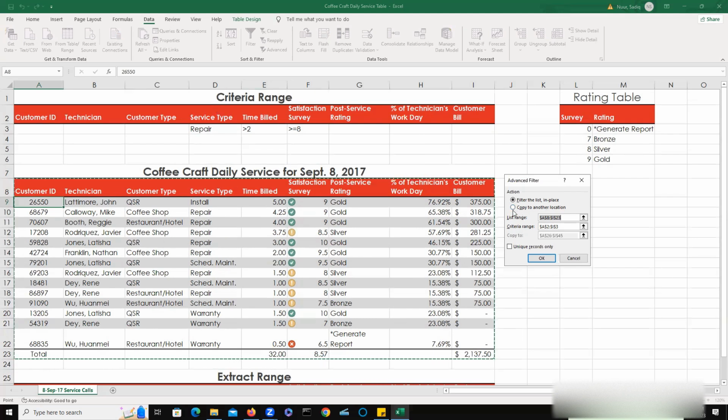We will have the result display in another location. So copy to another location. Your list range is from A8 to I23. Your criteria is this, and then we will copy to A26 to I45, which is the one that we named extract. Now click OK.